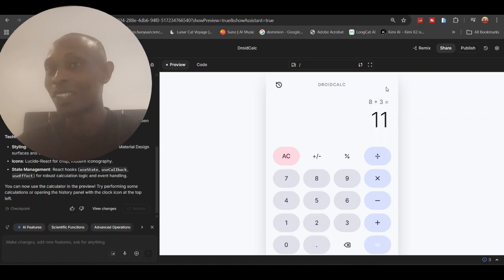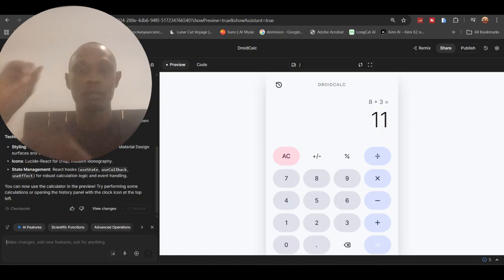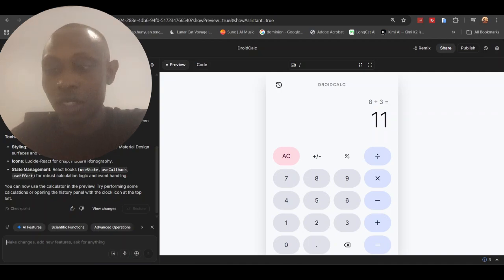So I think we are not even up to 5 minutes and we have gotten something reasonable. So let's add some modern features. Let me assume that I don't have any particular features in mind, right? So do you know what we're gonna do now? Yeah, we're gonna tell the AI to suggest more features that we can add.